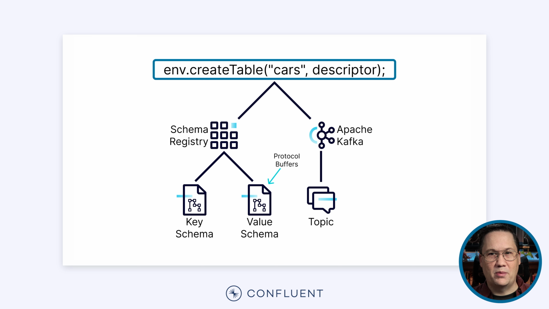This saves us the trouble of having to create these resources ourselves and allows us to build everything we need using a single language. So, when working with Confluent Cloud, the magic is that the createTable statement isn't just there to tell Flink where to find the resources. It also creates resources if necessary, which is a different behavior from the open source version.